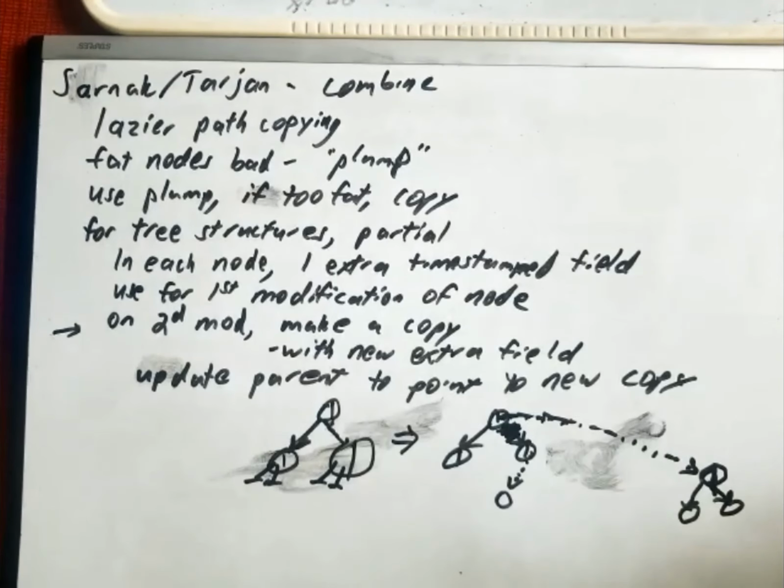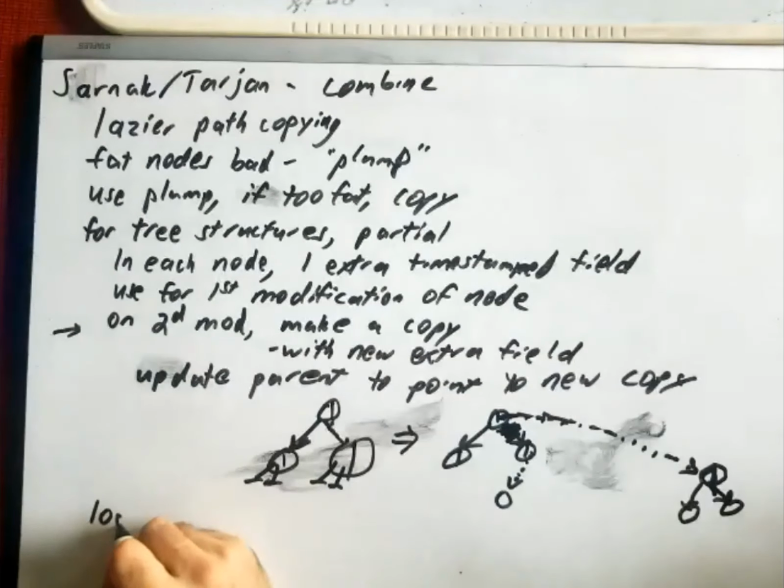Does the extra field only store one pointer? Yes. If you change a left pointer in a node and then you change a right pointer in the same node, that's 2 changes to the node, and only one of them can fit into the extra field. Okay. So you have to make a copy at that point. And this is a slight oddity of this extra field, that you have to say which field it is covering. Okay?